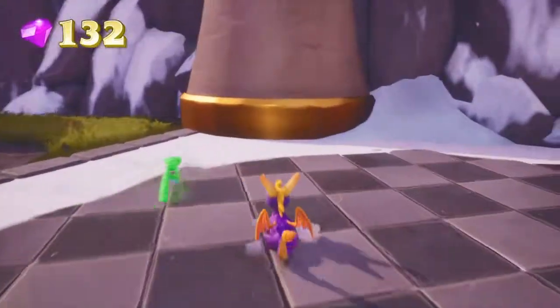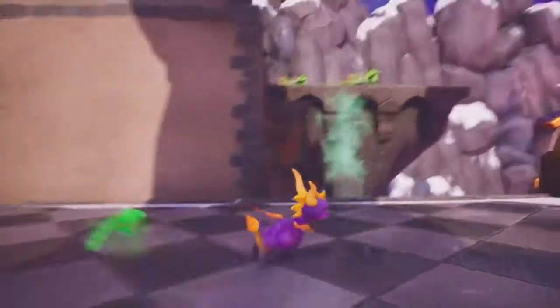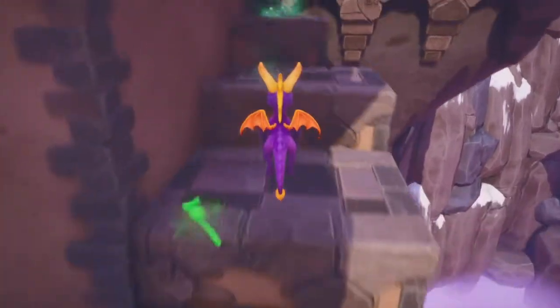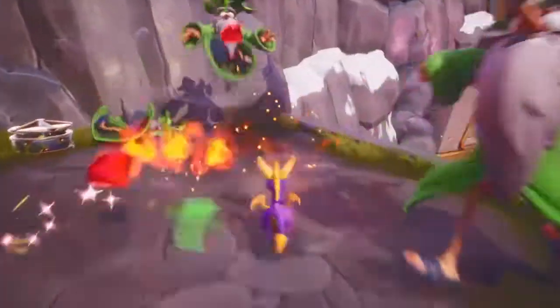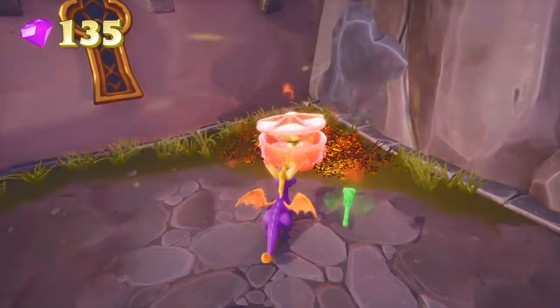I gotta get me some more fodder soon. Sparks is looking a little bit unwell. I gotta time these steps just right. Go quickly. Spyro needs to jump faster. There we go. The old 1, 2, 3 punch.